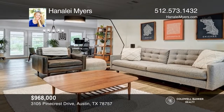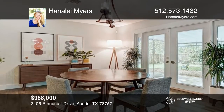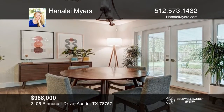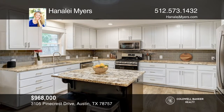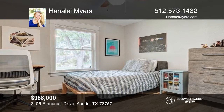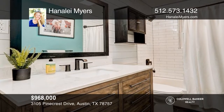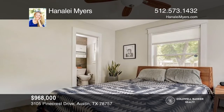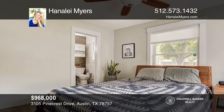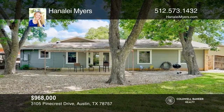This stunning home features a spacious open floor plan and many updates throughout. The light and bright living room is open to the formal dining area, making it ideal for entertaining. The enormous gourmet kitchen features tons of cabinets, granite counters, and a center island. All three bedrooms are spacious and the chic bathrooms have been completely remodeled. Relax in the tree-shaded backyard that backs into green space and bike paths. To see how you can turn this house into a home, call Hanalee Myers.